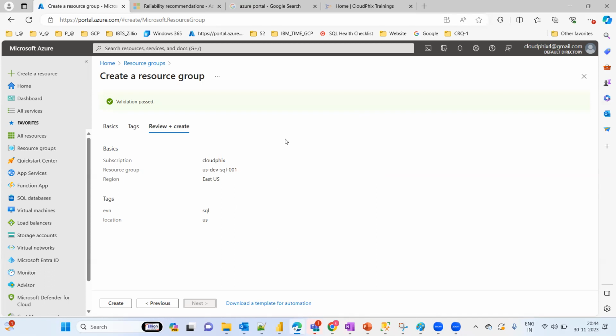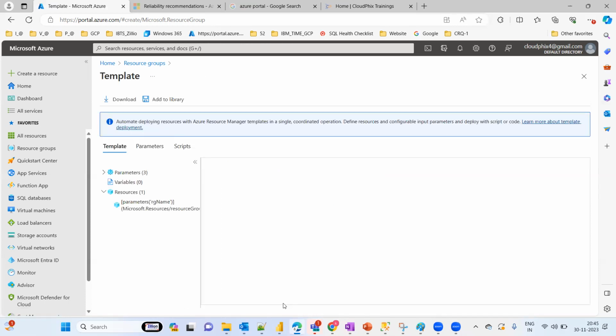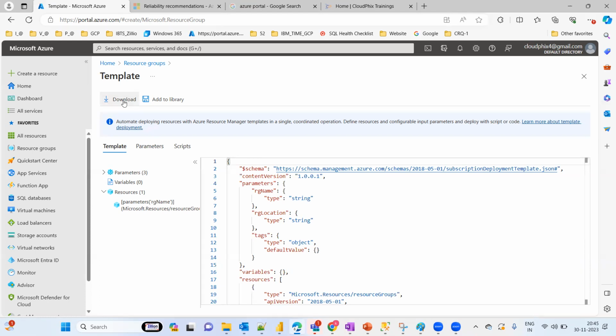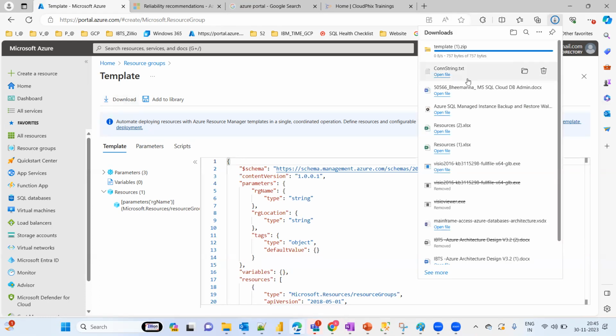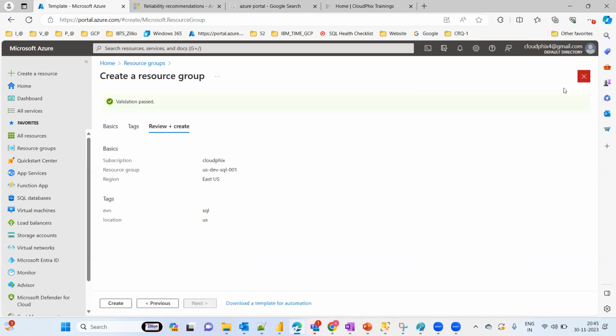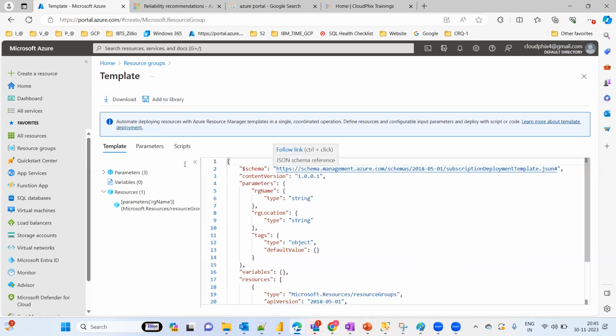So that's about it. Okay, see here it is validating whatever inputs we have given. And the most important part is, if you want to create in a GUI mode, you can create it. Otherwise you can download the JSON template and deploy it by changing your name. I'm just downloading this one using this JSON template. With Visual Studio we can deploy multiple resource groups. Okay, this is one kind of automation related stuff. If you have PowerShell, it is also going to download with PowerShell as well. Okay, so we have multiple options to explore this one.